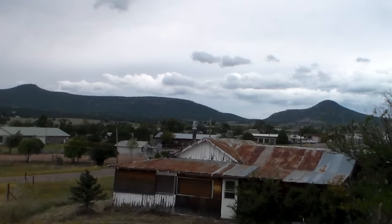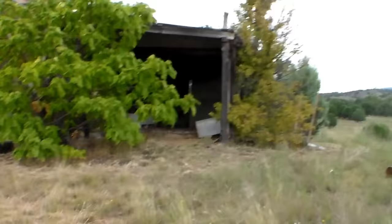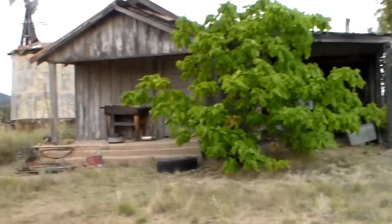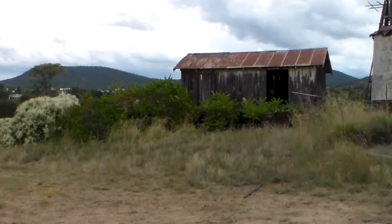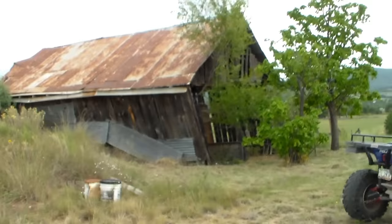This cabin was built in the 1940s by Ray Hoghland and was used to rent to cowboys that worked on the ranches in the area. As we go to this cabin at the top, this was the very first building on the property, which was built in 1913. In the background, you see the oil building, which stored the oil and the gas, which pumped it up to the 1920s tanks in the front of the store.